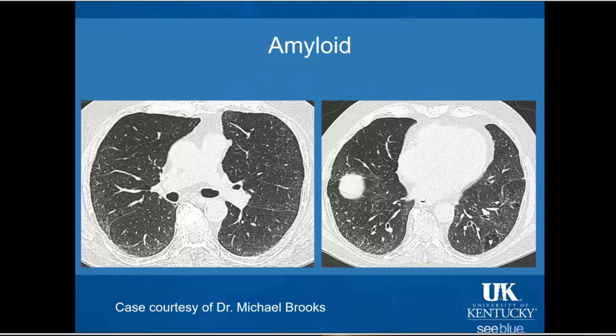And here's yet another case where it looks more like an interlobular septal case of amyloid, where we see some lower lung interstitial abnormality, reticular abnormality, and some subtle ground glass with some architectural distortion. But even here in the left lower lobe, we see again one of those more discrete nodules with this abnormal cystic abnormality surrounding it. Again, that's a pretty unique look that I'd have never seen outside of amyloid.